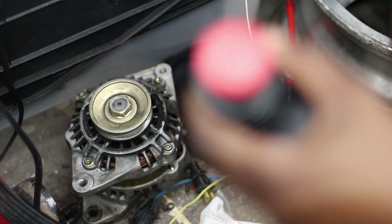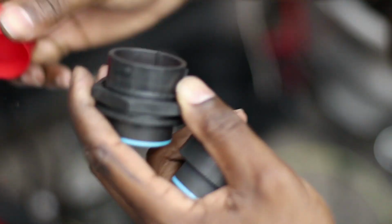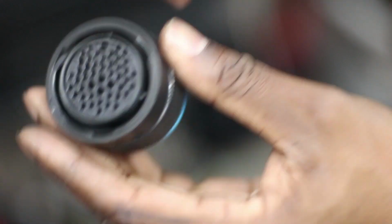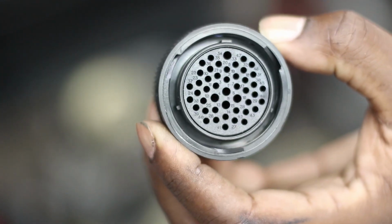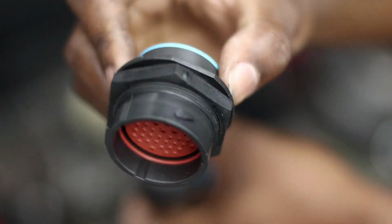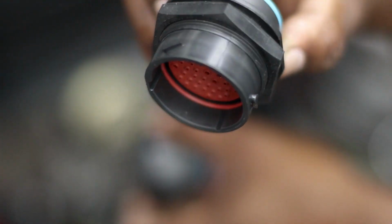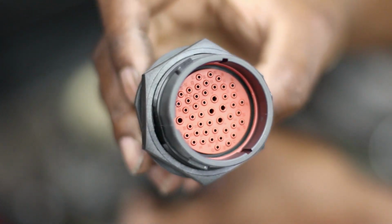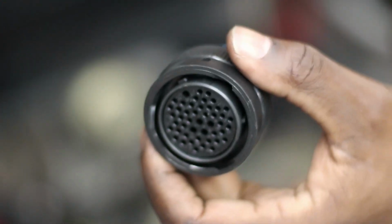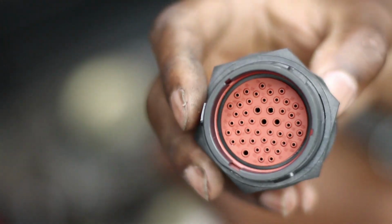Before the astute watchers, anyone that does any type of electrical work, they'll notice I got the wrong connector. Typically you want your bulkhead to be a socket type like this, and then your engine harness side to be the pin type like this. I have the opposite. This bulkhead is the pin side. The reason you want the bulkhead to be the socket side is because this is the side that's going to be hot, potentially.